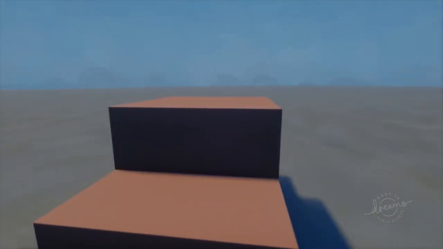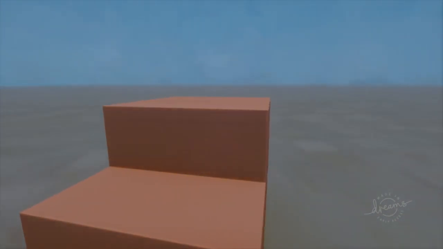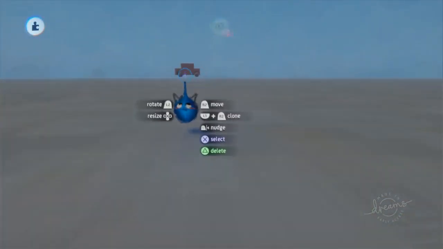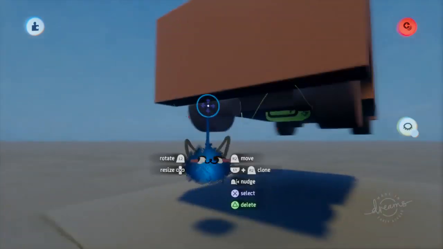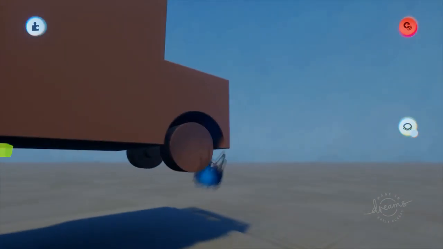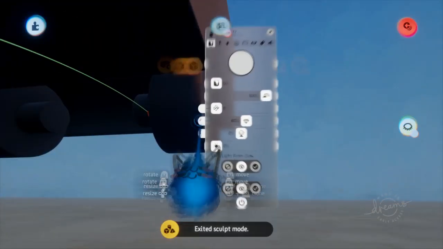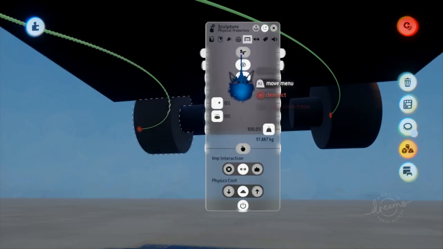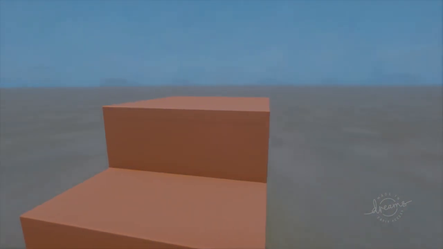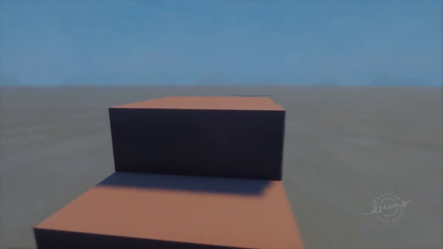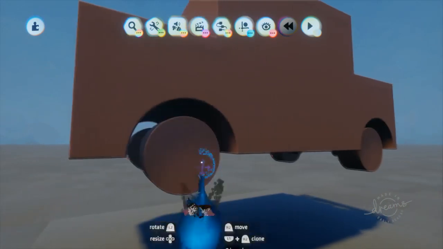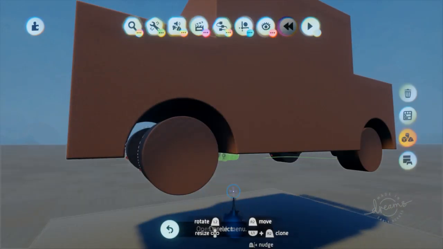So if we go ahead and drift on over and drive over our platform here, you can see we kind of jump over it perfectly fine. If I go in and set these to not movable like I had previously, you're going to see a much more drastic difference in our handling and physics, I believe. So let's go ahead and try that. We kind of drag along the ground a bit more. And if we hit our platform here, we're going to bounce all over the place. See? That's because we hit it directly on. We didn't have any actual wheels, so I'm going to go ahead and undo that.